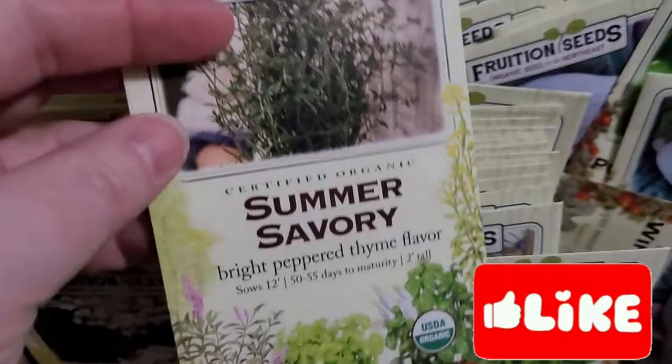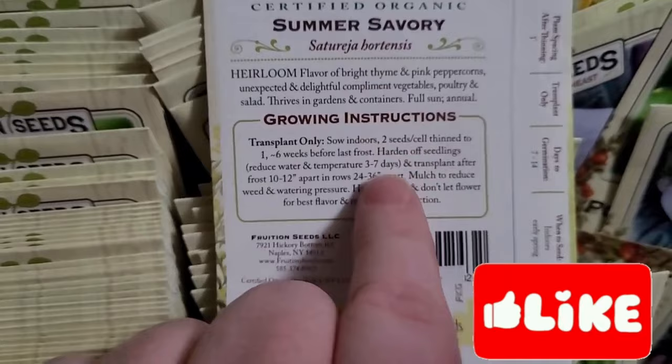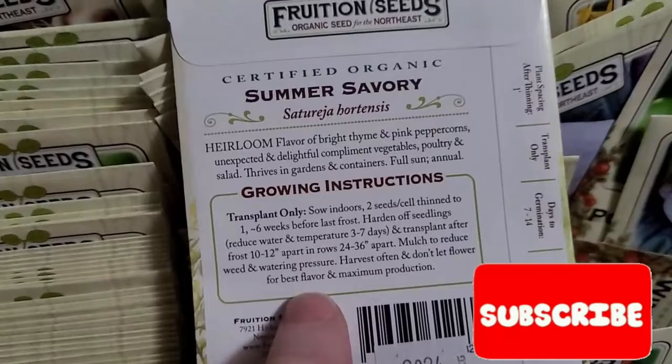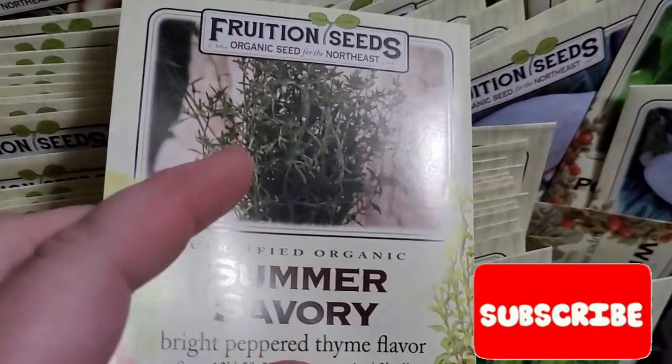Summer savory. So I grow winter savory. And the reason I know it's winter savory is not because I'm an expert, but because it comes back every year. And summer savory is supposed to be an annual, so this must be the summer savory. And I've heard that it's really good in potato salad. So I want to make sure I grow a lot of this because I grow a lot of potatoes. And I love making homemade potato salad in the summertime. It's just really wonderful, especially when you make it with red and purple and blue potatoes. It's amazing. So this is going to be awesome. It's an annual, so I will have to save seeds. And savory does seed very well, so collecting seeds from those plants afterwards will mean that you don't have to buy seeds in the future.